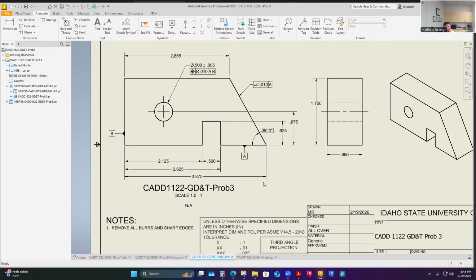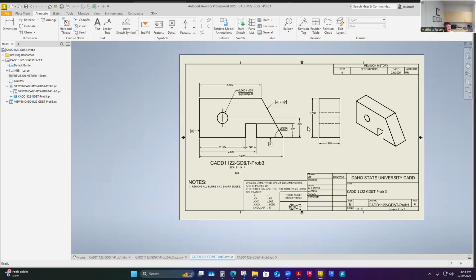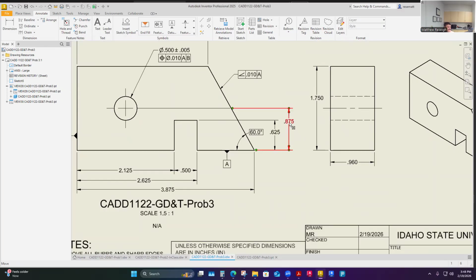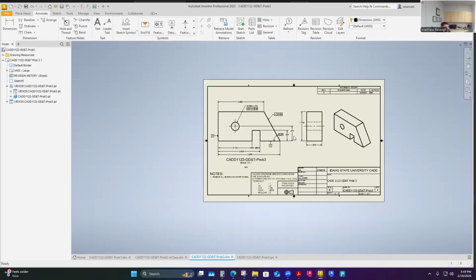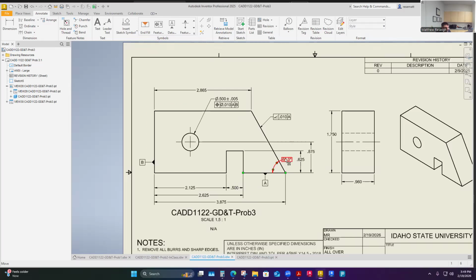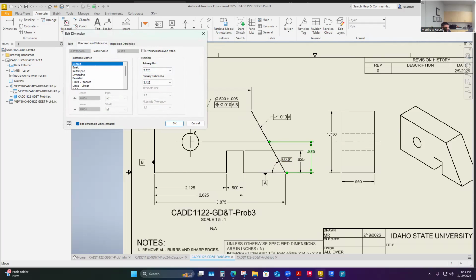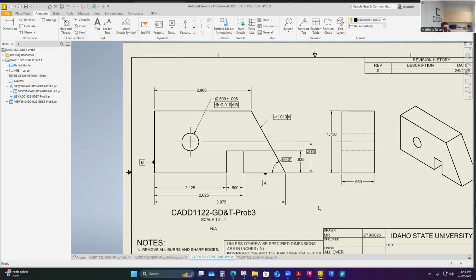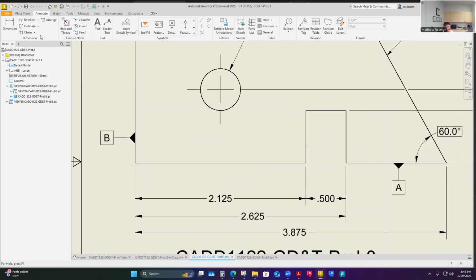Now let's talk about those size and location dimensions. The location dimensions are going to become basic, or theoretically exact. So here is a location dimension. It needs to become basic. I think you can copy the properties from one that you have as basic. Which one did I make it? This one? That might push the decimal place though. Let's make this one its own basic. So now I've located with that dimension, and I found one dimension I missed while working through here: I'm missing the location dimension here.